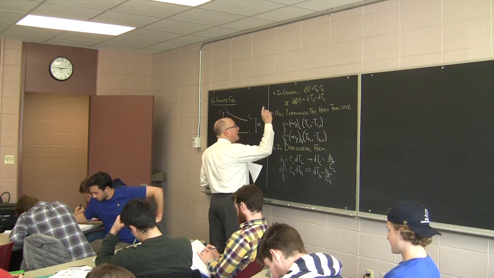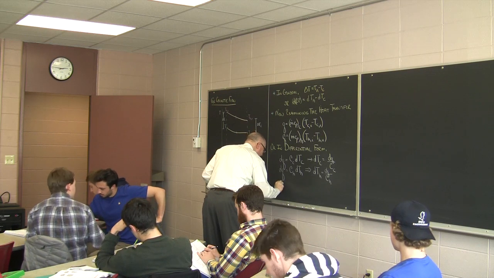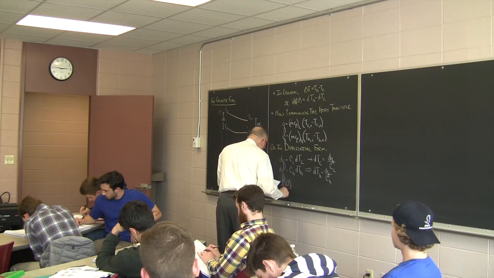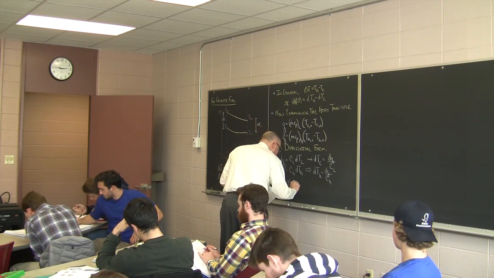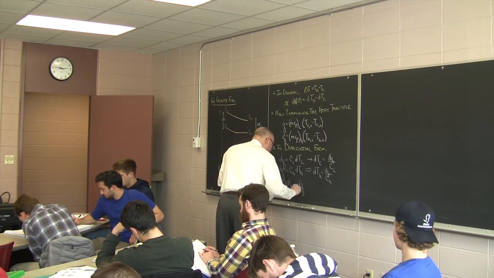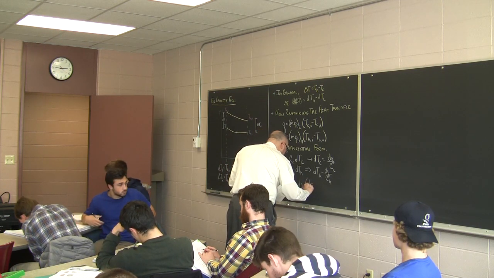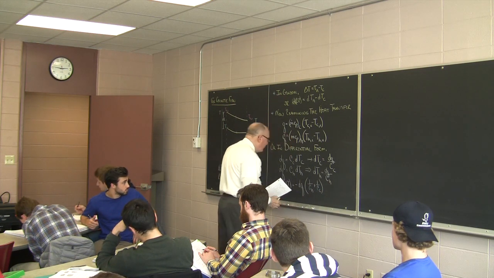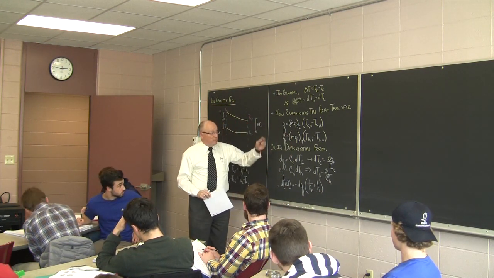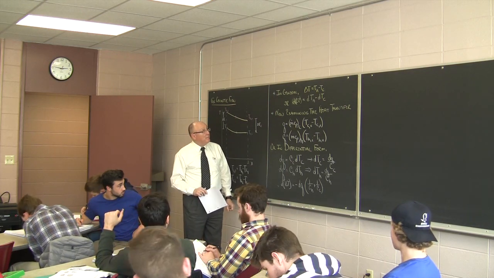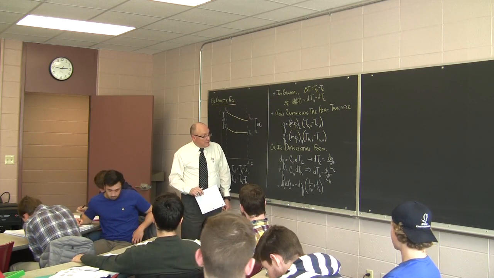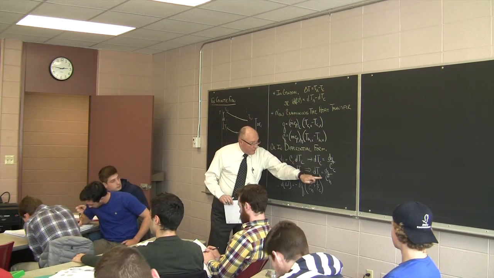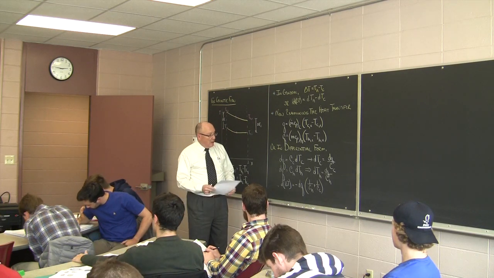Or we can now go back to this equation, and we can say that the differential of the delta T is equal to minus dQ times 1 over C_H plus 1 over C_C. It just requires a little algebra to get from here to there. All right? Because this is equal to this, and we're going to substitute in this and this.